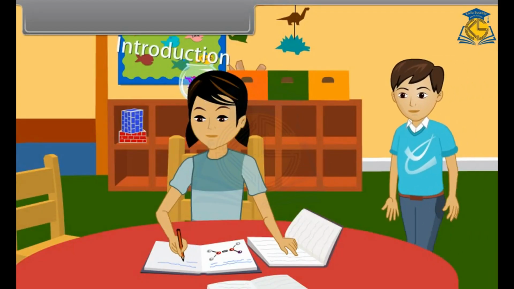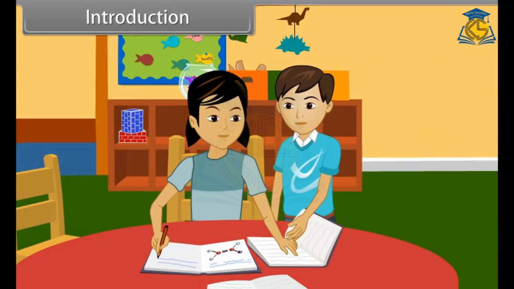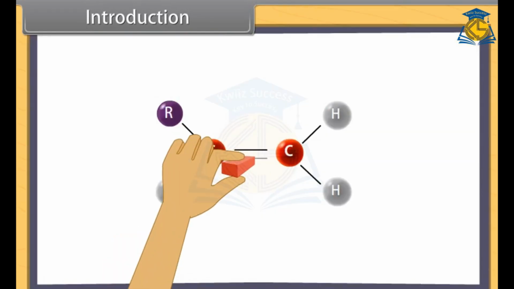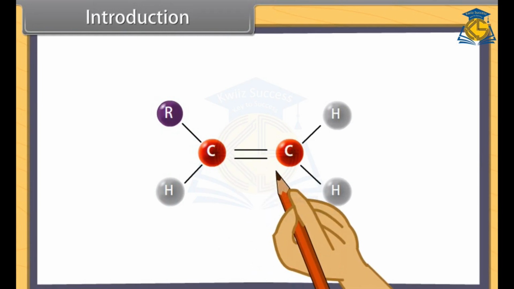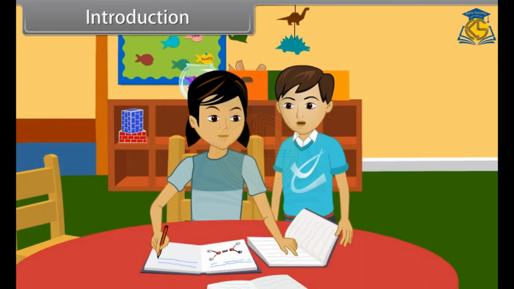Introduction. Don't scrub, Ankush. Let me study. What are you studying? I'm doing my homework of chemistry. You are doing wrong. What are you doing? Now this is correct. No, this is a double bond and this is an alkene. Teacher has taught us about single bonds and alkanes, but she did not teach alkenes. What are they? Alkenes are unsaturated hydrocarbons and so are alkynes. Come, I'll tell you in detail about alkenes and alkynes.